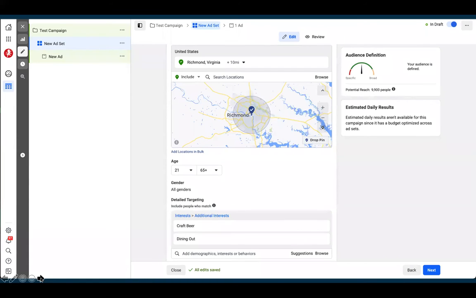It's a single day event that targets adults within a tighter radius than, say, your road trippers or your overnight traffic. We only want people within, say, a 10-mile drive of, in this example, Richmond, Virginia. They have to be interested in craft beer and dining out, which still gives us an audience of almost 10,000 people. Richmond has a massive craft beer scene, so that kind of checks out.